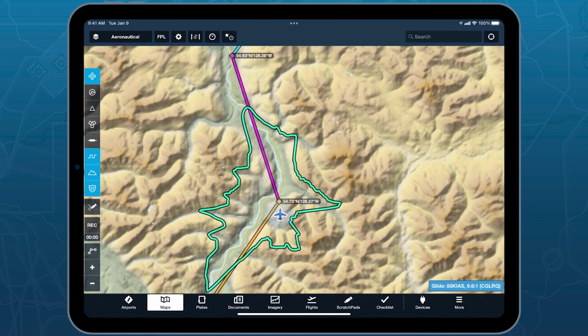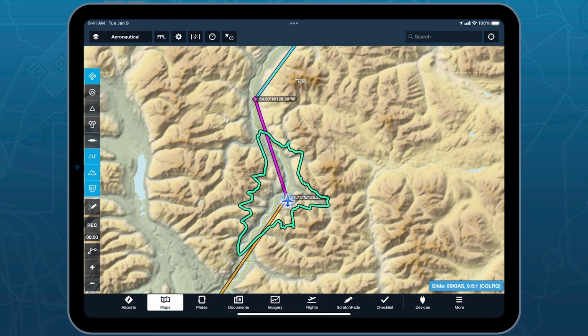Now, that to me is pretty incredible. I would love to have this up as I'm flying through this valley, just in case something were to happen. I mean, I don't have many options, but at least it gives me that sense of security. Like, okay, I can glide to the side of that riverbed there, right, and hope for the best, but giving me the best chance of success for that landing.